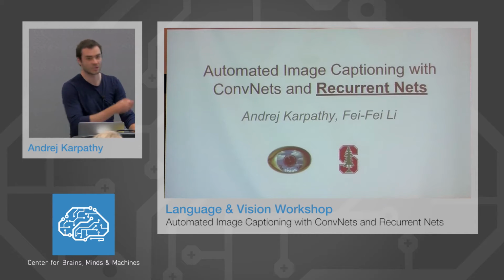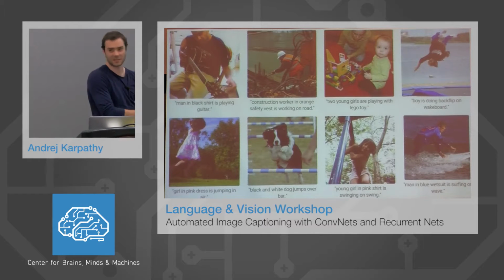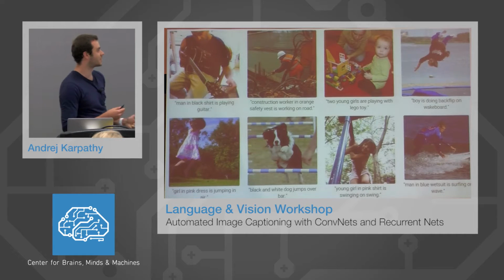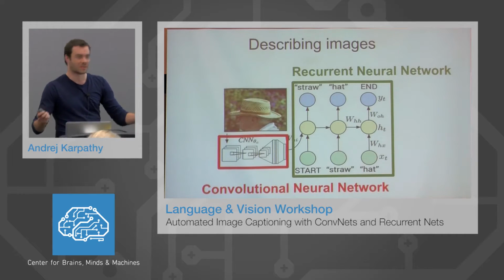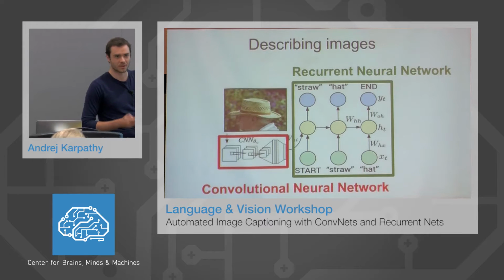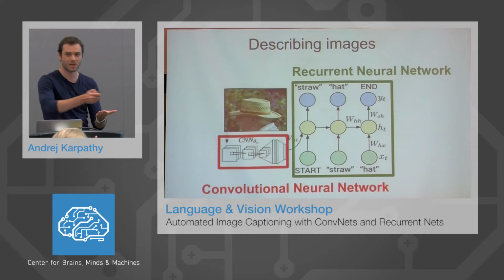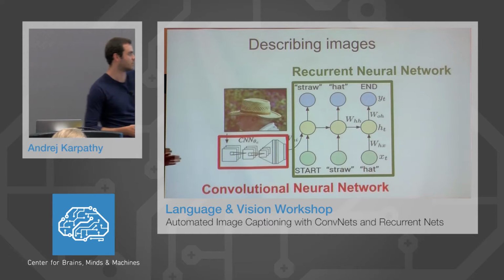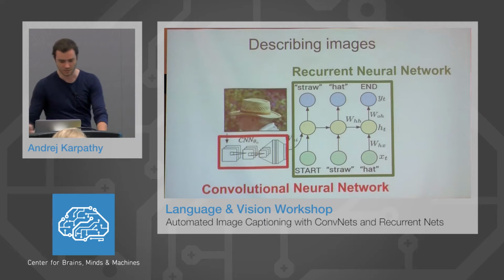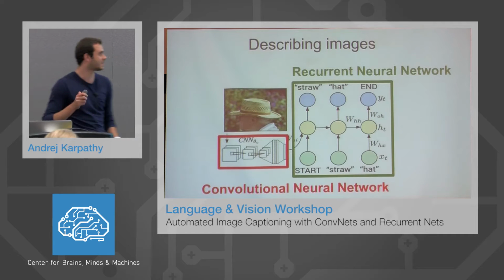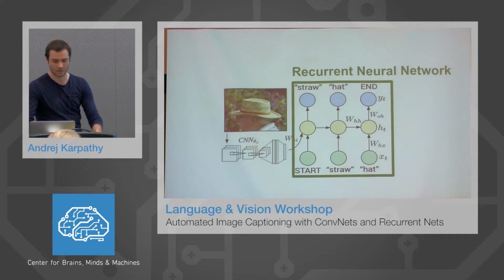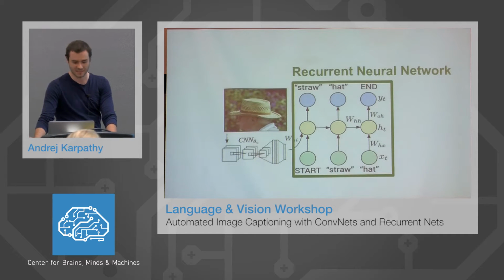Okay, so I think most of the talk actually will be about recurrent nets, and we'll get there in a bit. Now, just in terms of very briefly image captioning, I assume some of you have already seen this work where we take an image and we describe it with a sentence. Most of the models, including mine, rely on two components: a convolutional network that interprets the image, and a recurrent network that has really taken the place of a language model, predicting the next word in a sequence conditioned on both the previous words and the image information. Many of you are presumably familiar with some of the convolutional network work, but I think recurrent nets are more recent, and so I'll spend most of my time on them.